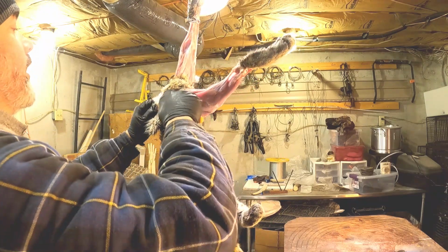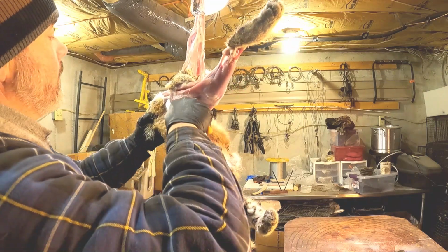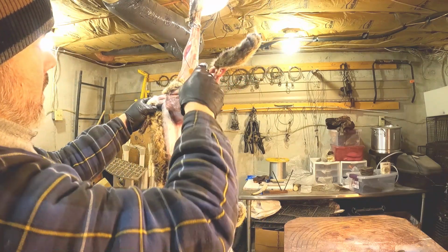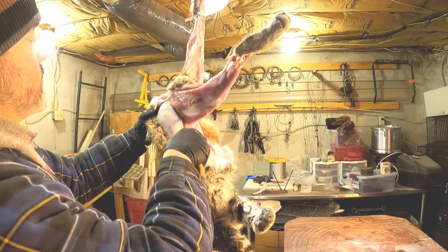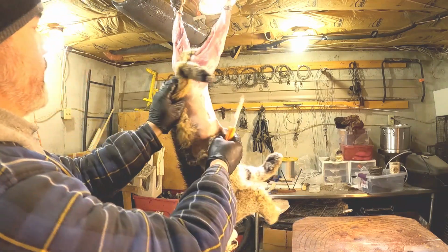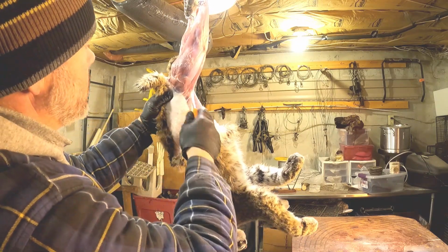I went underneath the hide, and I just pulled. And now I'm just going to work my way around a little more. So you can see I worked all the way around that loose leg. Didn't have any issues. If you need to use the other leg, I think I'll do that now. Okay, so that's pretty much the opening process. That's usually what I try to do until now.